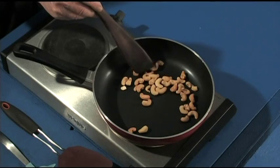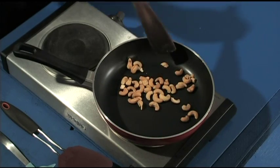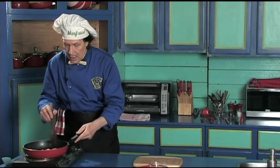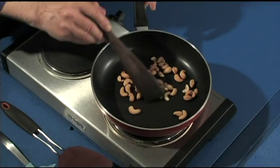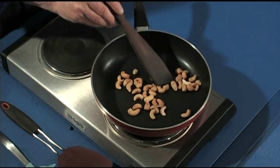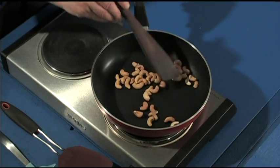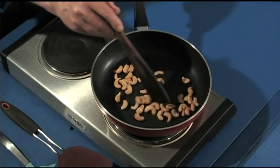This nut is really the seed of the plant, and it's roasted to take away the raw toxins. Oh, look at that — can you see them turning? You can smell the aroma of the cashews being roasted. You can see they're just getting a little bit of brown. The reason you do the roasting of any of the nuts is to bring out the flavor. We're going to use this on the Thai chicken salad.